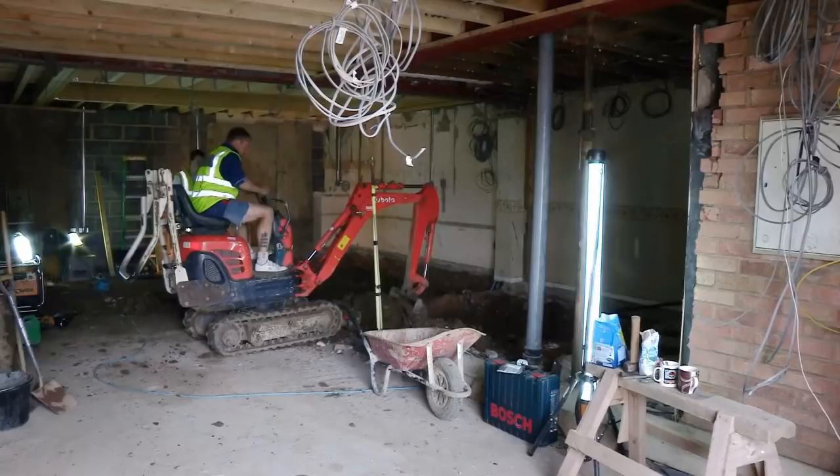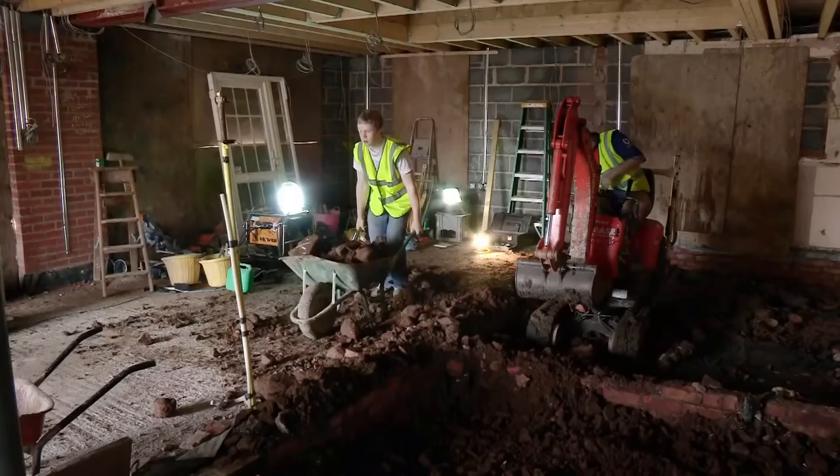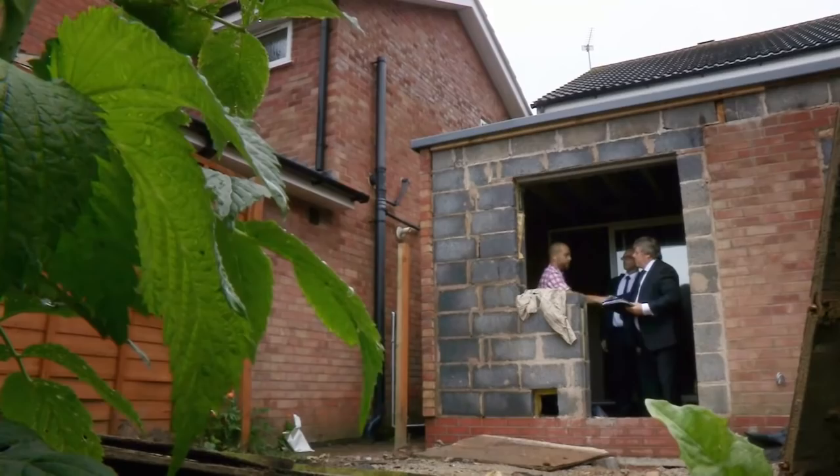The budget itself is not looking brilliant at the moment. We're basically at the upper end of our contingency. We need to be careful because I don't want either of us to be in a situation where it goes horrifically wrong and we end up having to stop the build because there is no more money. It's halfway through this four-month build and the underfloor heating is being installed for the open plan. Mark's keen that the heat pump is eco-friendly, but installation costs £8,000 — twice what's in the budget.